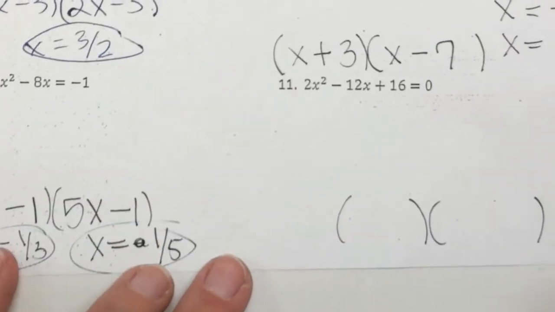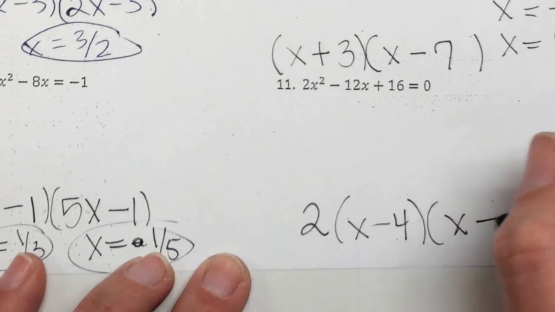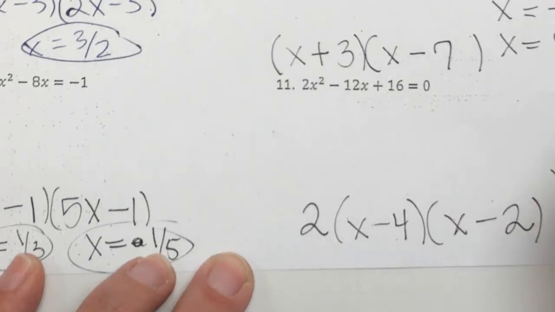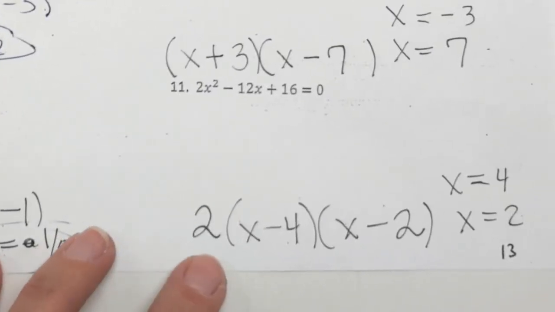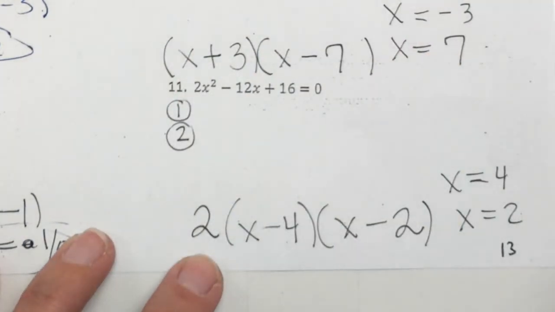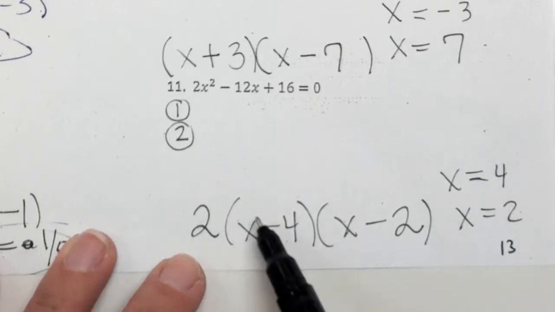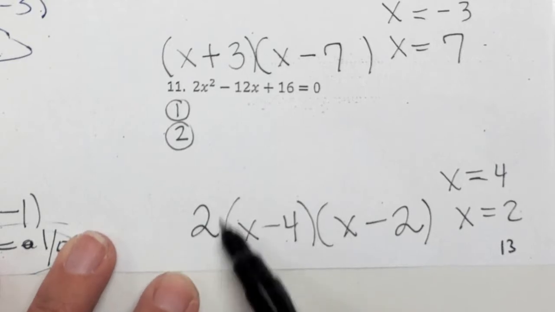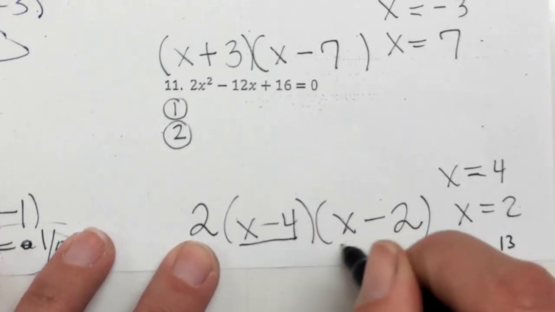This one, I had a 2 on the outside of the parentheses. Okay. And then I had x minus 4 times x minus 2. Answers? X equals 4 and x equals 2. And what method? There's two of them. First one was, yes. What do you do after you get the 2x minus 4 and the x minus 2 to get your x? Did you get the 2 on the outside or inside with it? Outside. Okay. Then you don't have to write setting this equal to 0 because it's just a 2. It doesn't have an x term with it. Only set these two equal to 0, the ones with x's.